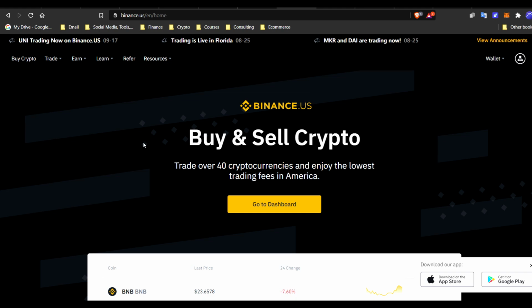Okay, so to kick things off, on Binance.us, when we are sitting on the dashboard in the top left, we see Trade. So what we'll do is we have three options. There's a basic trading option, the basic exchange. There's an advanced exchange with just some better analytics and views. And then we have OTC. OTC is over the counter.